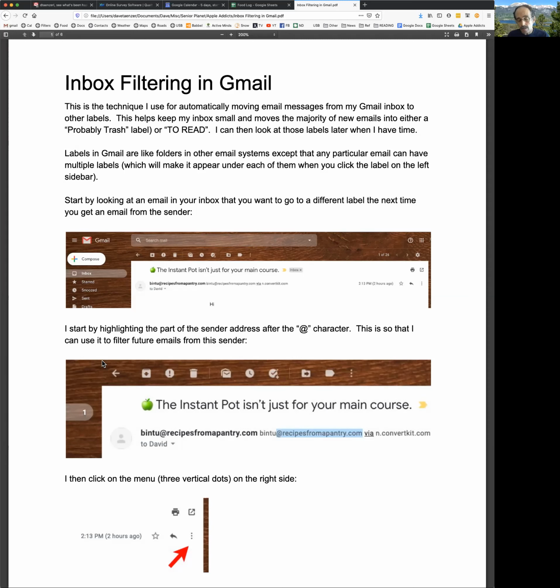What I do is I'm subscribed to all kinds of email lists, news things and recipes and whatnot. And so I get lots and lots of emails coming in every day. And I don't want them in my inbox. They're not really important to me. And Gmail has a concept of important emails, and you can actually set it up to show those first and things like that. But I actually want to have finer control over that because I don't think it does as good a job as I can do this way. So that's what we're talking about today.